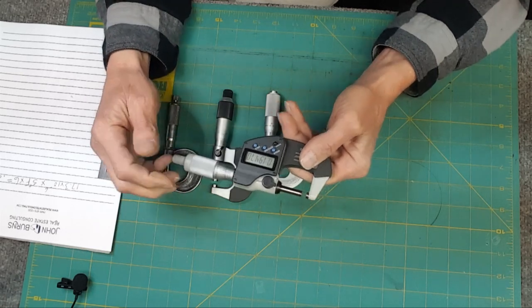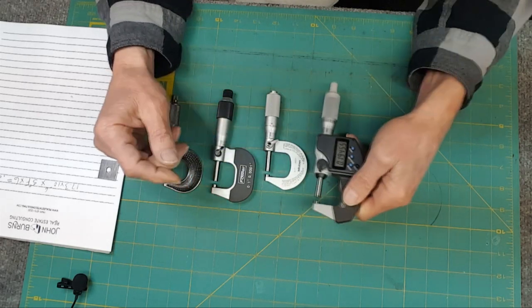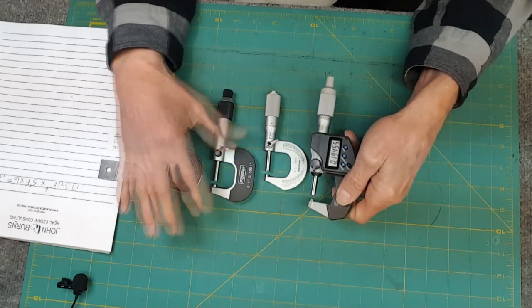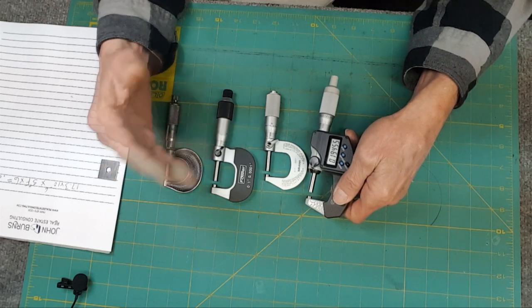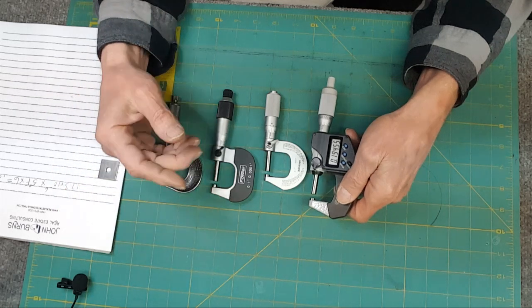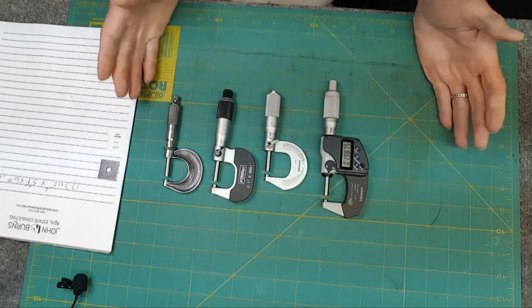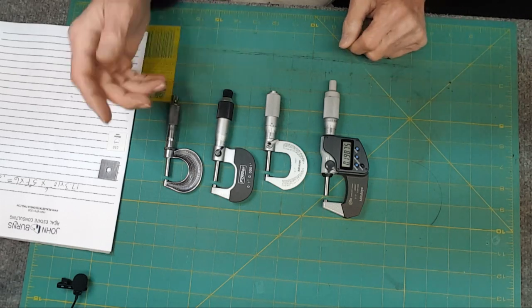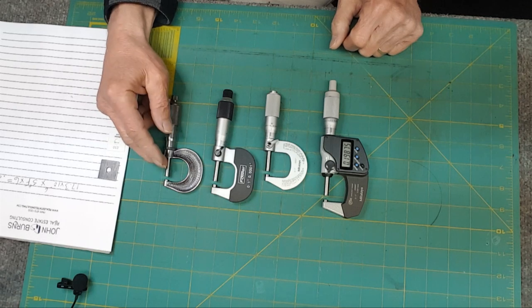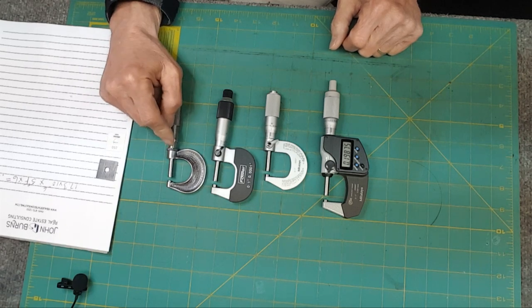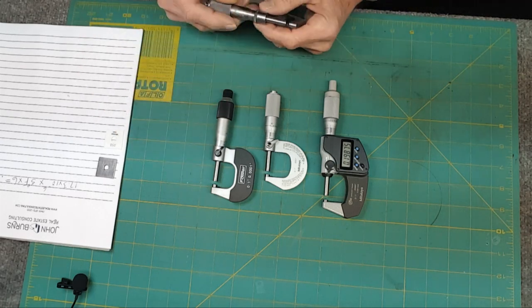When I need to really check something, you can see it's point two one one zero five, there's the half a tenth right there. And it's really hard to just say, I want to move a half a tenth on this. No vernier, but it doesn't need it, it's built in. So a great instrument. I use these guys when I really have to get tight tolerances, but they're very awkward to use in the lathe, in my opinion. A small lathe at least, a mini lathe. Larger lathe, they're probably very easy to use.